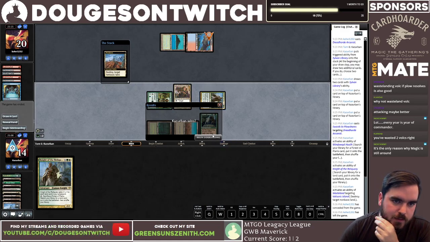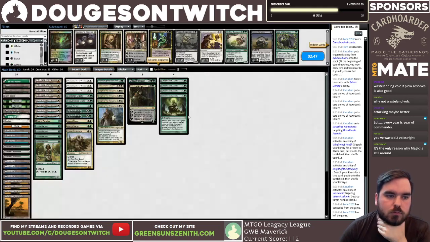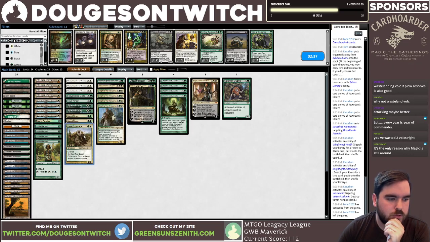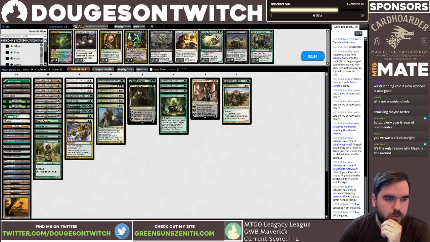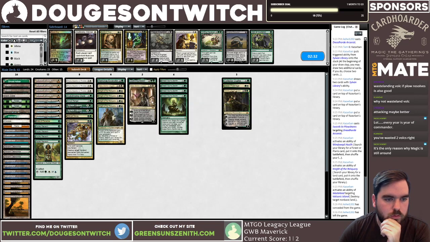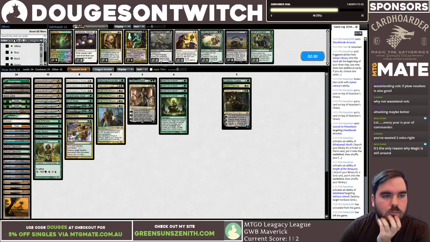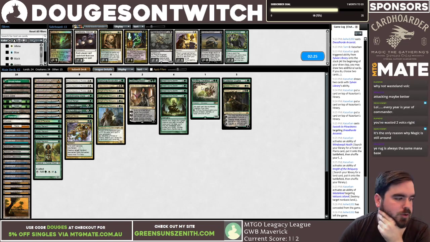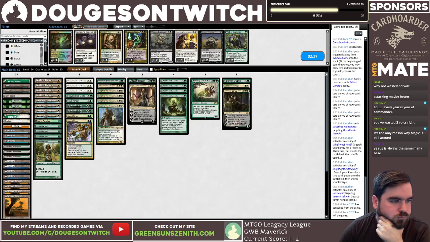So I assume it's just a 4 Wasteland, 3 Trop, 3 Volk. I do like Kaya. I don't like Collector Ouphe. I don't like Qasali Pridemage. I think Vraska is a little bit too slow. I don't mind shifting Ceratops. Bog's interesting.